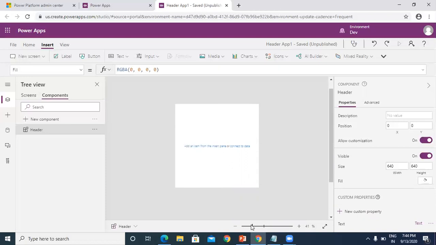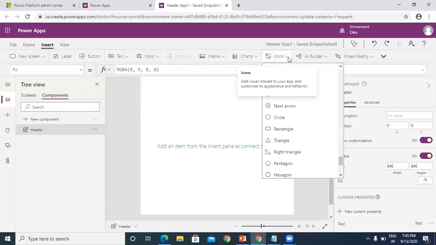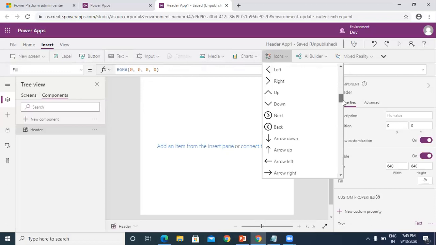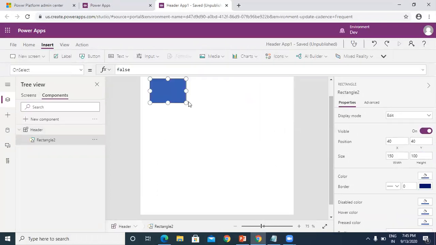So once that is done, now you can insert the same rectangle, and that rectangle we can keep as is in size.